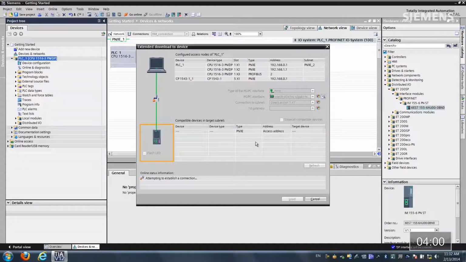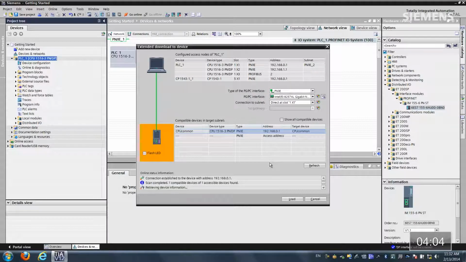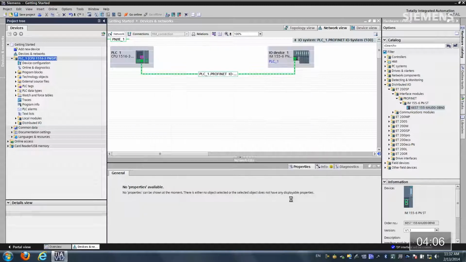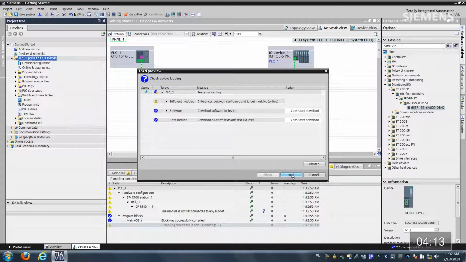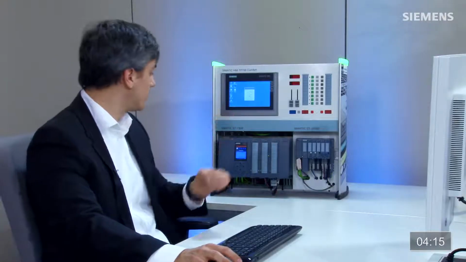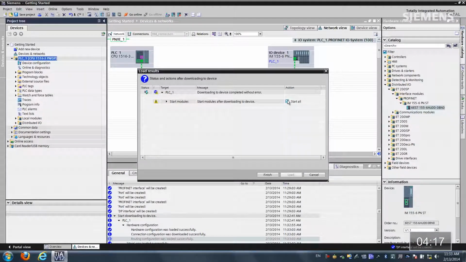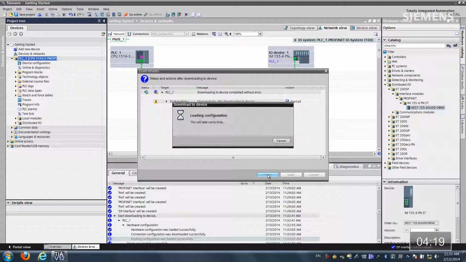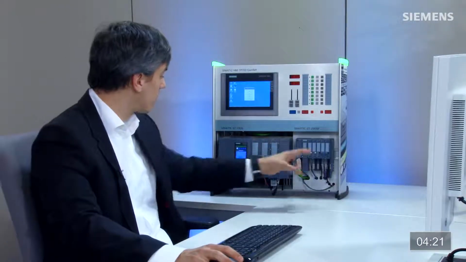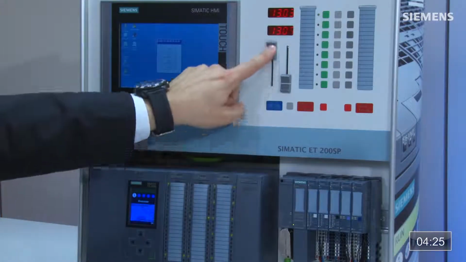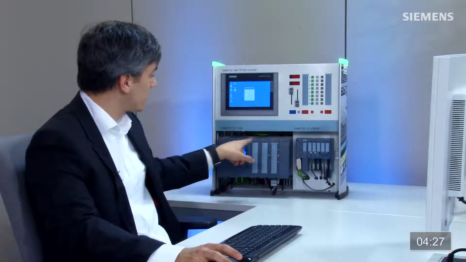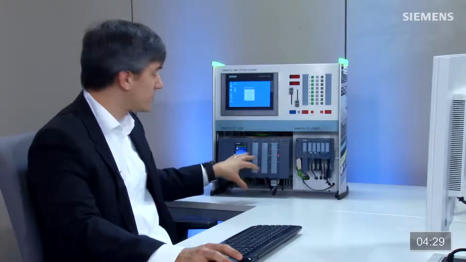At this point, let me give focus to the main CPU, click on the download arrow button. A dialog box is going to pull up and try to find this actual CPU. Now that it has, I can click on load, and it's going to compile the fact that I've made all these additions in the hardware section. It agrees, so click on load. Now it's going to load this configuration down to our actual CPU. Click Start All and click Finished. So now I have a fully functional hardware set. And for instance, if I come over here to these sliders and move this one up, you see that I'm getting some red LEDs on this particular system right now.